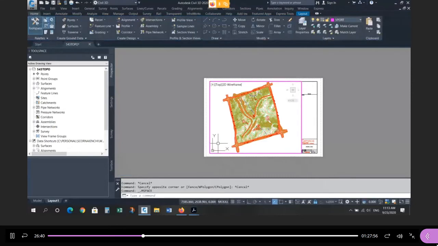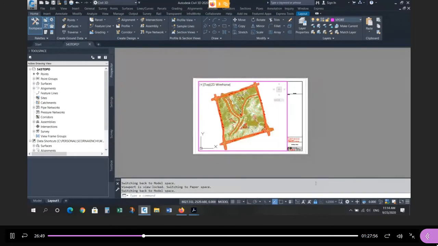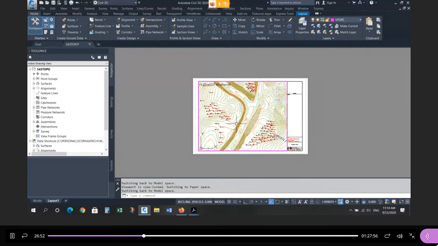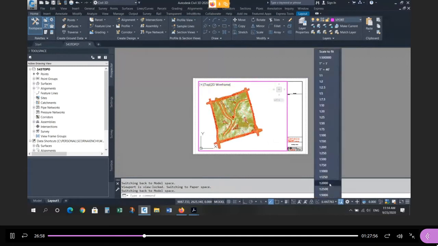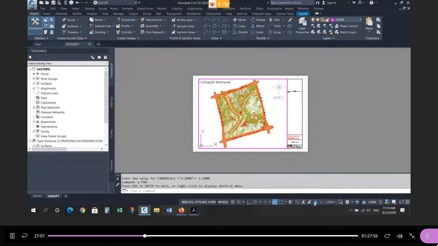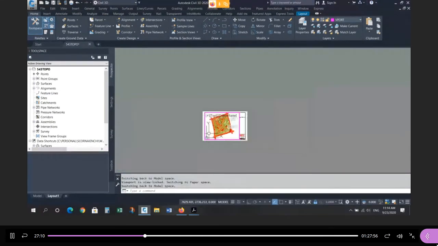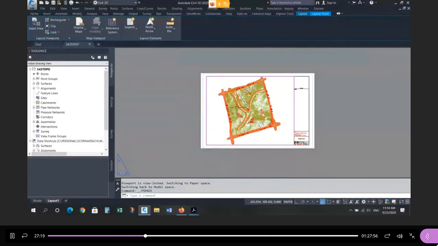So now if I go into paperspace, if I zoom in and out using the middle button, the wheel on my mouse, it zooms paperspace, not model space, right? If I unlock this and I zoom in and out, it screws up the view scale, right? So once you have that locked, and let me set it back to 2000, and let me pan over and center it. And now I'm going to lock it. Now that it's locked, even though I'm in model space, it'll zoom paperspace. So once you're happy with the scale and the position of the object, leave it alone, okay? Lock it. And then there won't be any danger of you accidentally changing the scale factor, okay?